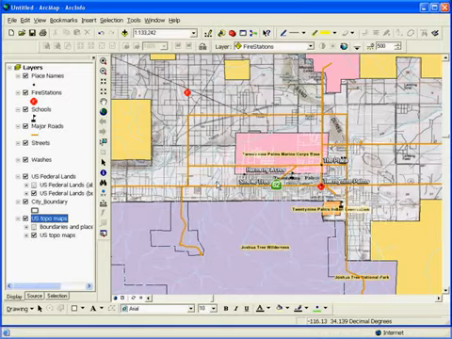These two layers I just added are actually map services being served by ArcGIS server. I can still interact with them. For example, I could use the Identify tool, and I can do things like set transparency.